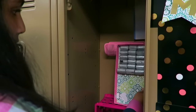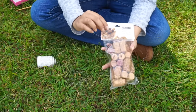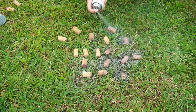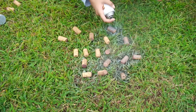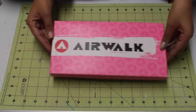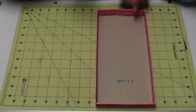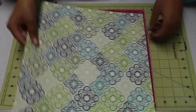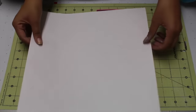So I'm just going to be taking these bottle cap corks and some spray paint and just spray painting them silver because I didn't really like the finish of the dullness of these corks. So you can spray paint them any color. And now let's move on to the inside part of this. So I just got a shoebox lid and just taking a sheet of scrapbooking paper and just measuring the inside of the shoebox lid so the paper fits inside the lid. So that's what I'm just doing, just cutting out the paper so it fits inside the lid.